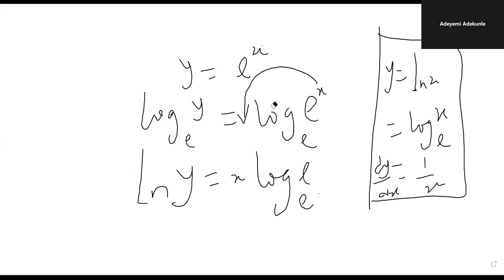And what is log e base e? Log e base e fundamentally is 1. When the logarithm and the base are the same, the answer is always 1. Just like you have log a base a, it will be 1. Log 10 base 10, it will be 1, right? So from here now, we can say ln y is equals to x. I believe you are following me because our log e base e has already turned to 1, right? All right. So please, I want us to be following me very closely.